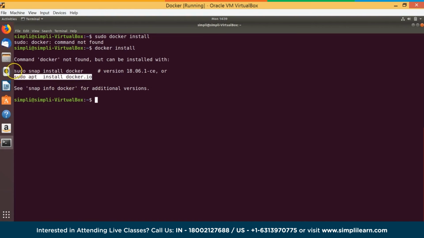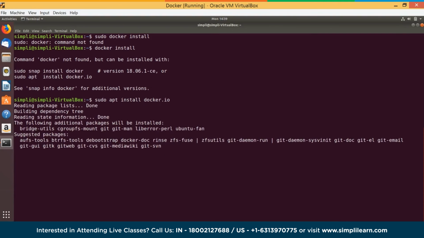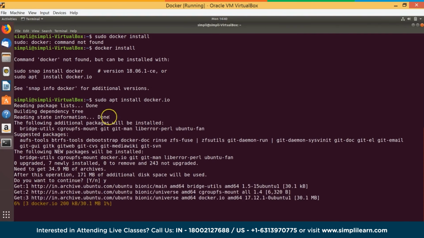As it says here, sudo apt install docker.io is a command that we will need to execute to install Docker. And after that, we'll execute the sudo snap install docker. So sudo apt install docker.io first. And this will install your Docker. After that's done, we will have sudo snap install docker. Snap install docker installs a newly created snap package. They are basically some other dependencies for Docker that you'll have to install. Of course, since this is the installation process for the entire docker.io, it will take some time.